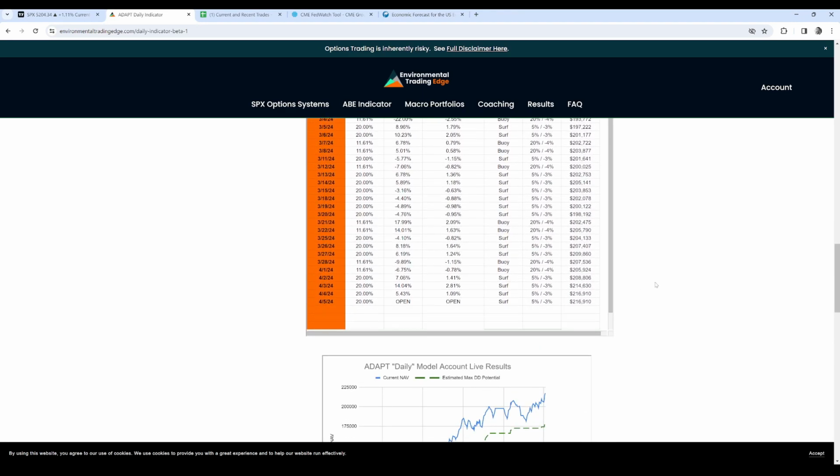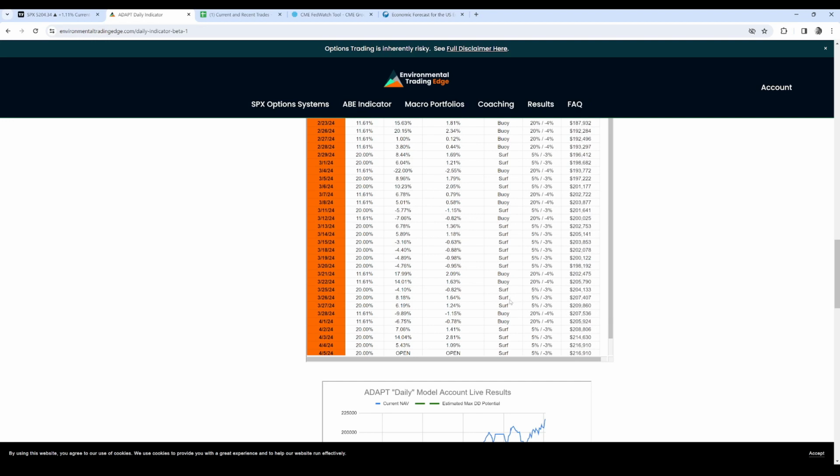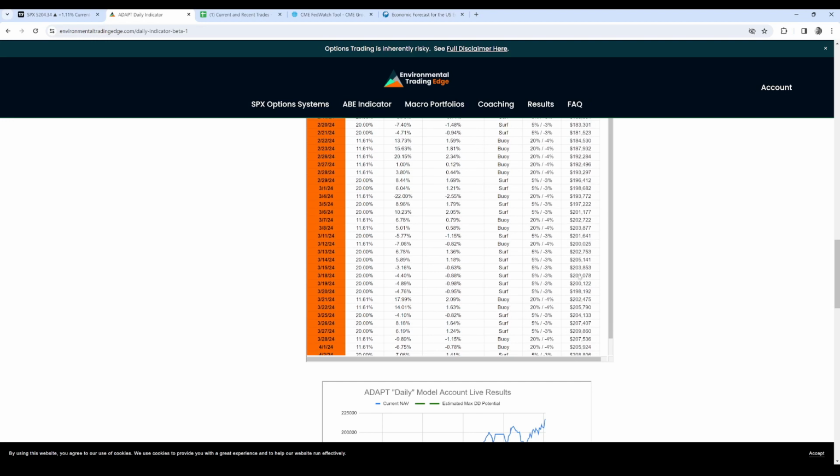And that's been fantastic. Lately, we've been doing a lot of surfs and buoys. Here's a couple buoys that made some money, and surfs that actually lost some money. But then you come down here, and now the surfs are being breadwinners, and the buoys have kind of reversed. So as you trade for the environment, like we do in the Adapt Daily, you're going to trade between different types of trades. Buoys and surfs have been really, really common in this huge, big run up.